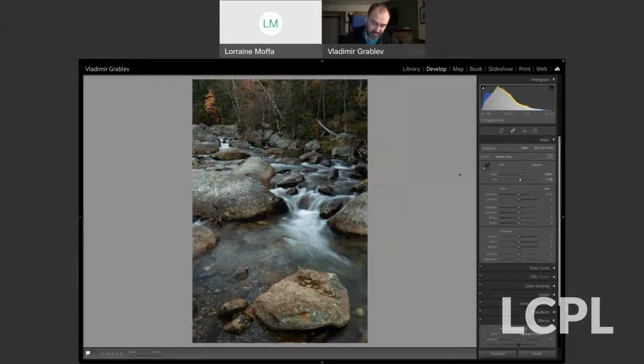And look at the difference. So this is what we have with just two little sliders. And here's what it was before. So instead of blue, we have this much better balanced image. Now, I see that it's a little bit darker. And of course, when I was standing there, I saw much more detail in trees and in rocks. So it's definitely underexposed. It's a little bit darker, so I'll push it just a little bit to make it brighter and show all the details that I wanted to see.